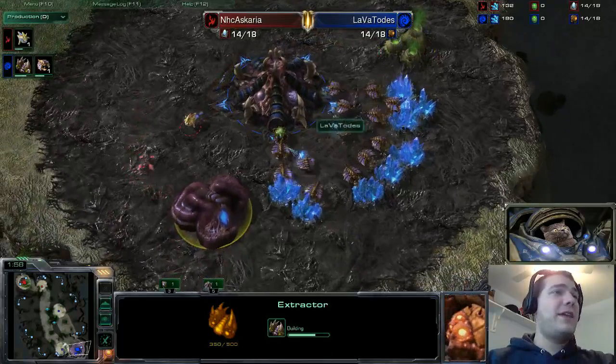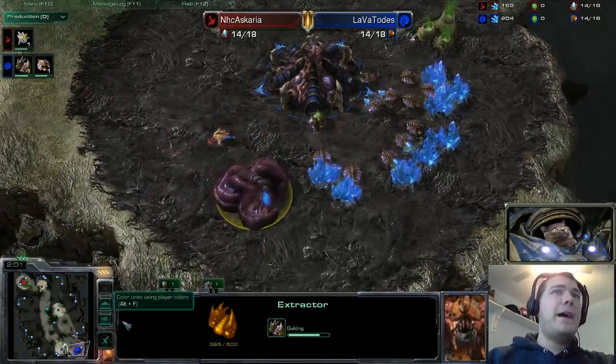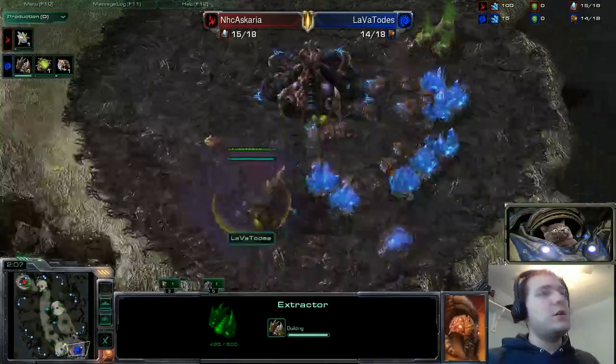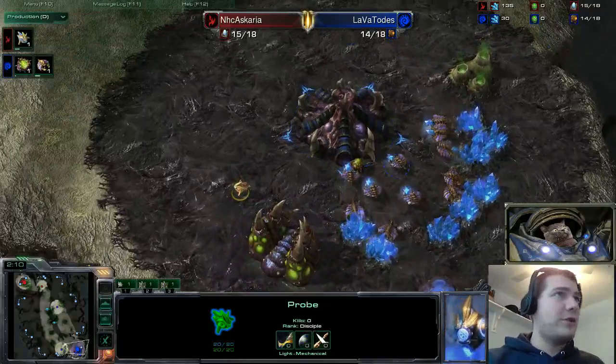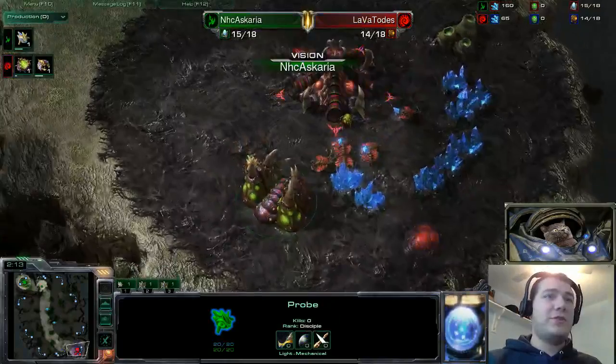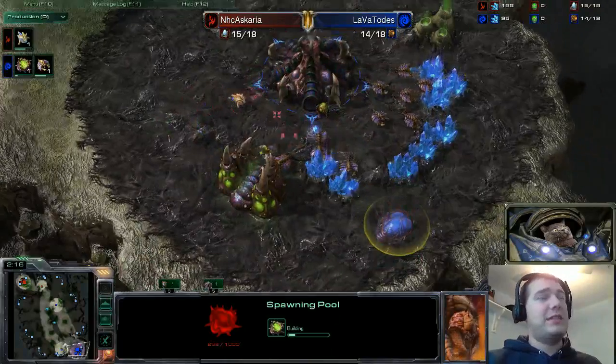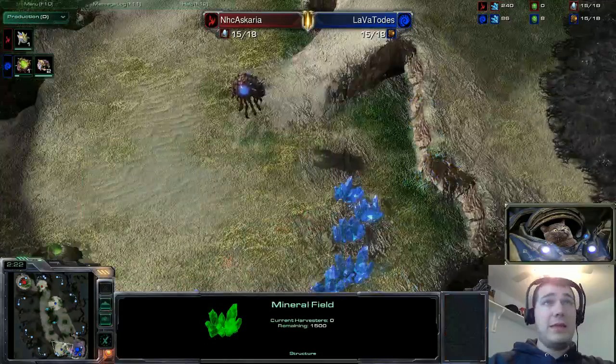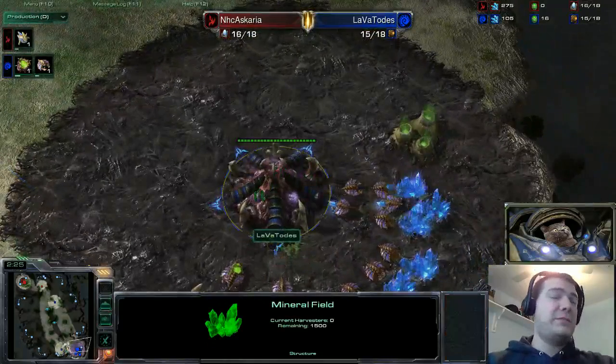EchO.Todes is throwing down that gas first, just like last time. He's got the 200 gas, and it looks like he's going to be throwing down the pool 2, just to the south of it. And of course, Askaria's probe, knows all, sees all, gets just within range to see that the spawning pool has indeed gone down. So he's going to know that the next thing to go down is going to be that hatchery, probably. I mean, it's the 15 supply mark.